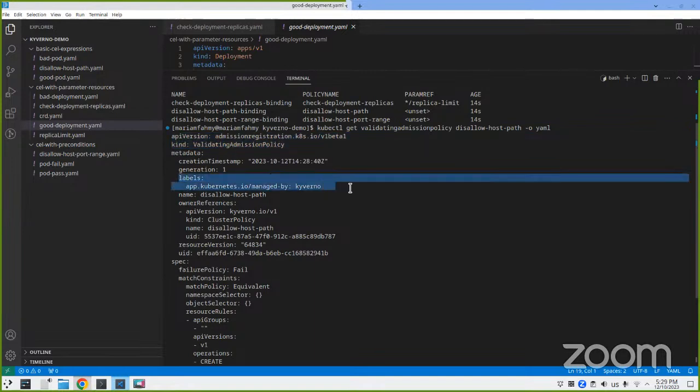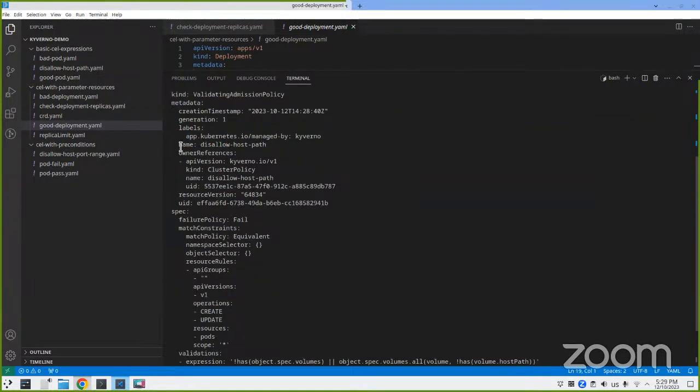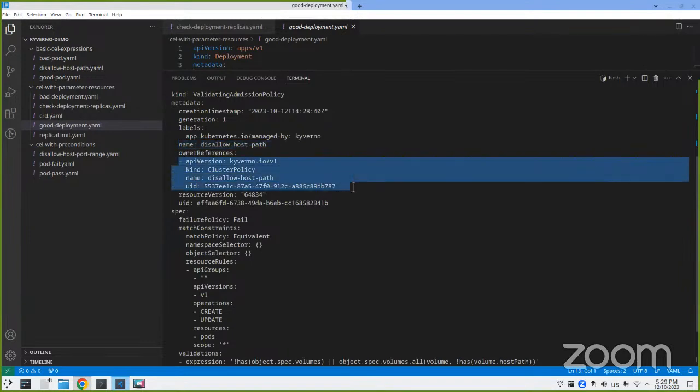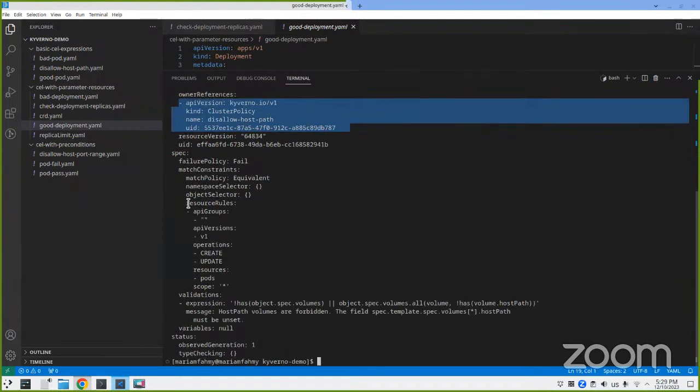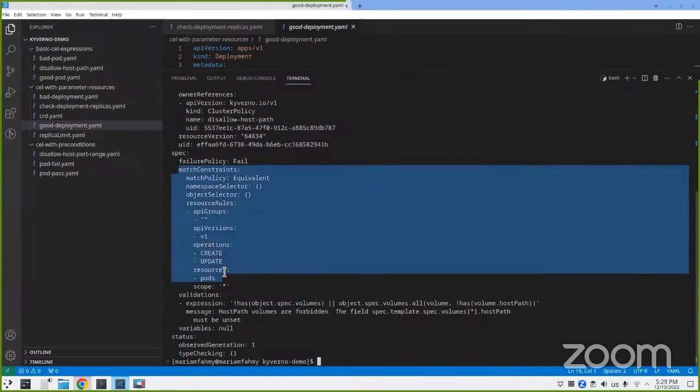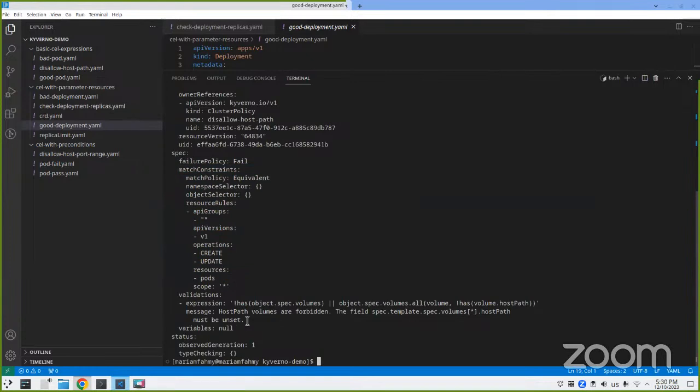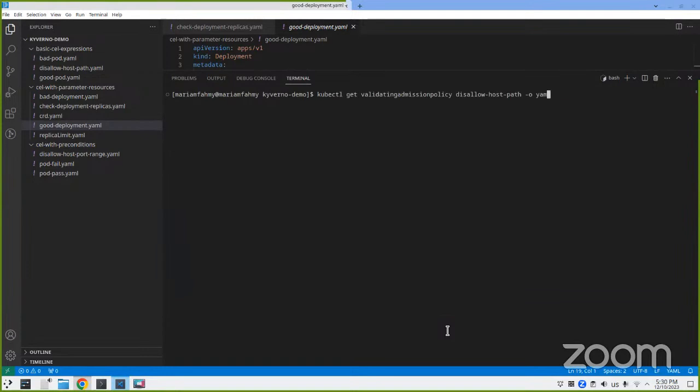It's managed by Kyverno, it has the same name as the Kyverno policy, and the owner reference is the cluster policy, which was responsible for generating this validating admission policy. And as you see here, we are matching pods, and here is the CEL expression.